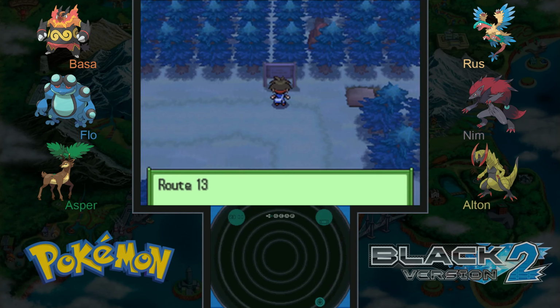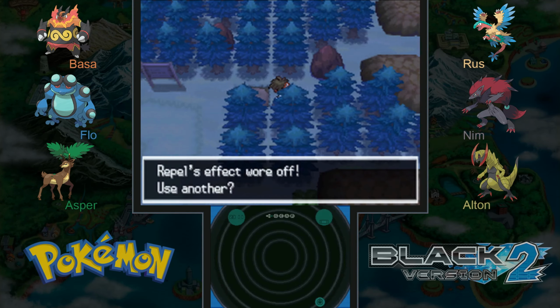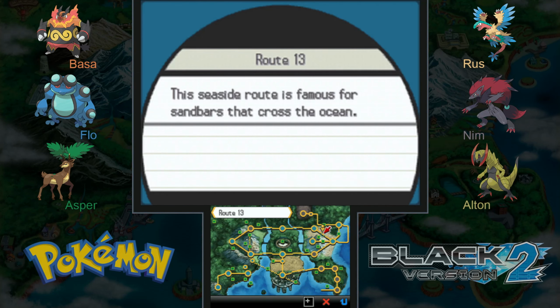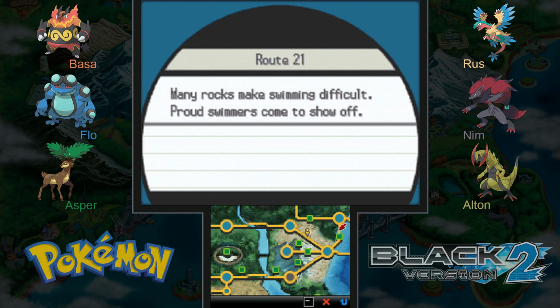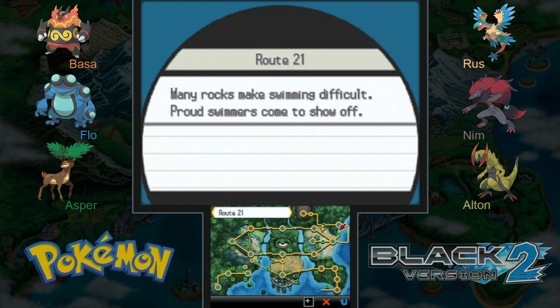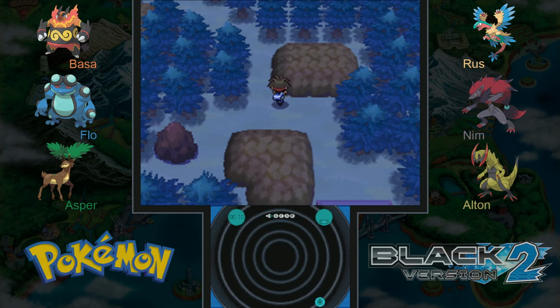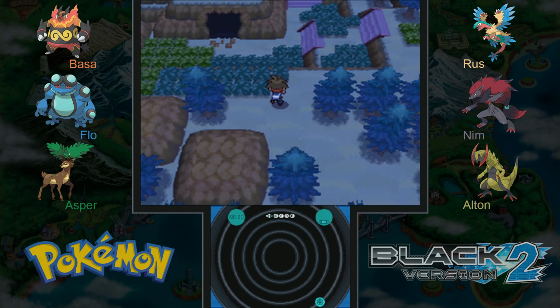So now we're back here on Route 13. We'll use another one of those and check the town map real quick. Also, one of the NPCs taught me that if I hit select, I don't actually know where the select button is on this thing. It's too dark. Is it this one? Yeah, you can zoom in, so that's kind of cool. Neat little trick there that I never knew. But alright, this is no time to run away from a fight.